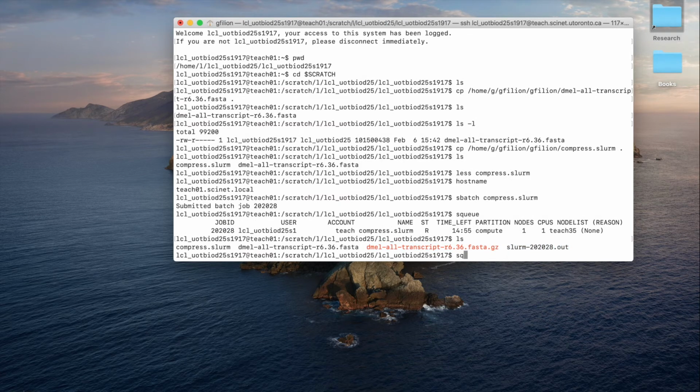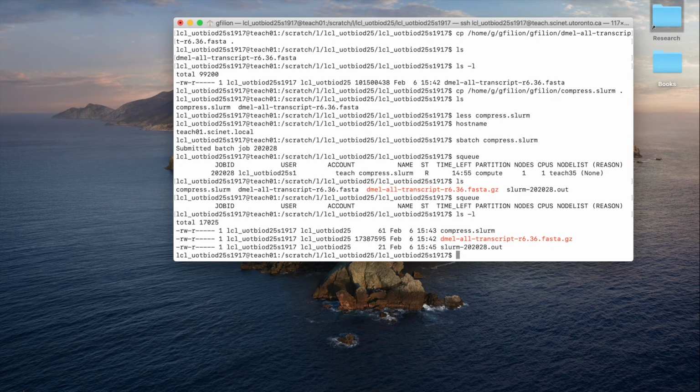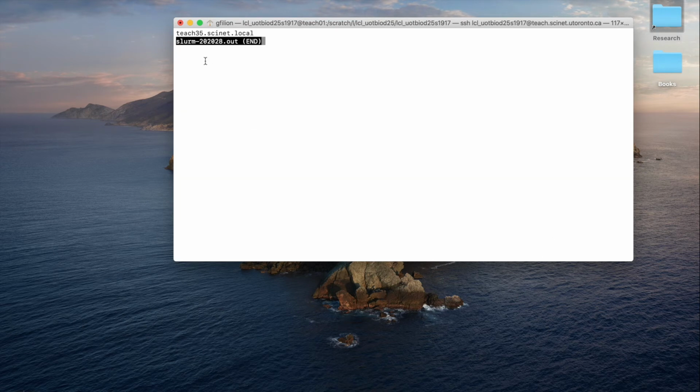After a while, the command sq shows that the job ID has disappeared, meaning that the run is finished. The command ls -l shows that the FASTA file has been replaced by the compressed version. The extra file contains the output of the command hostname that was run in the script. We can view it with the command less, and we see that the script was run on the computer Teach35.